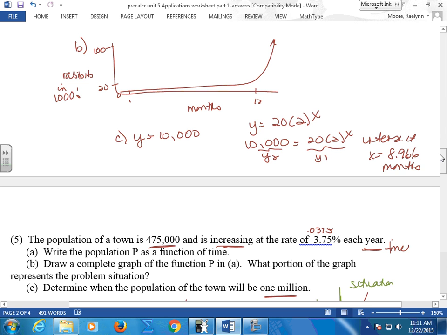Are you guys good with this? A lot of this just involves changing your window all the time, because the formula really is not changing. Just memorize y equals ab to the x, and that works with all of them. The only time you're compounding, though, is with your interest problems. You're not compounding on these guys. We don't want you to compound 12 the months. Only the interest problems compound.